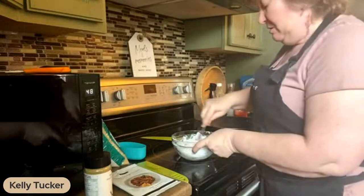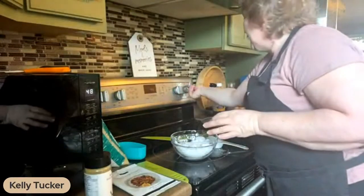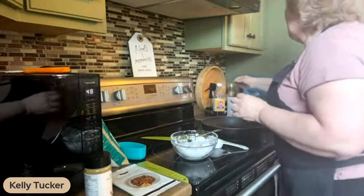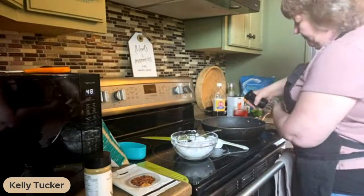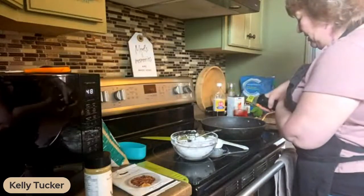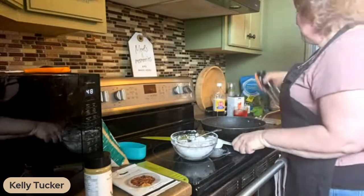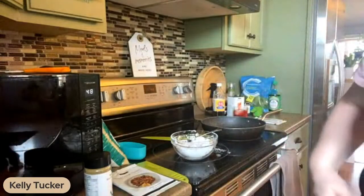Nice. So I'm going to heat up my frying pan, and I'm going to put some oil in it, get it all ready, and I'll let that heat up. About a tablespoon, 2 tablespoons of oil to your frying pan, and let that heat up.